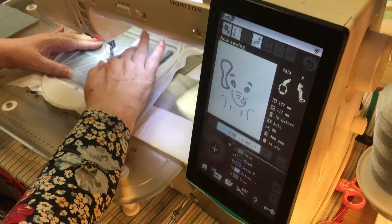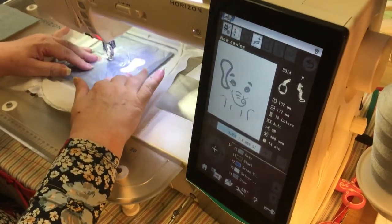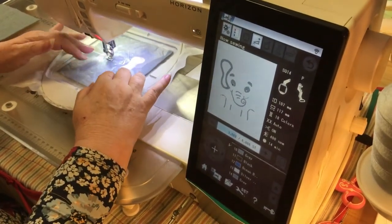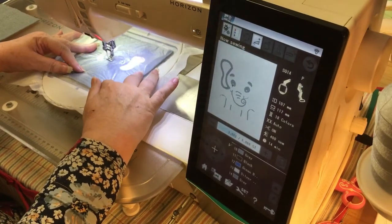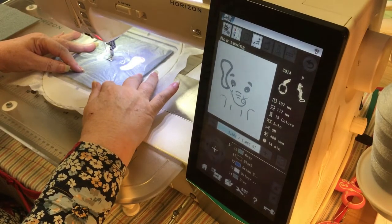I'm just very gently saying, well, there you are, don't go anywhere. I'm not preventing the hoop from moving, but I'm just like, oh, there you are, with my fingers.